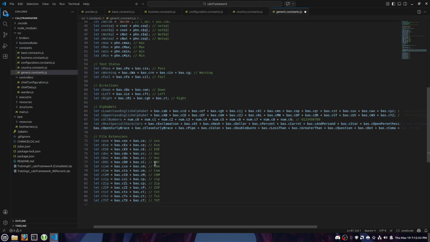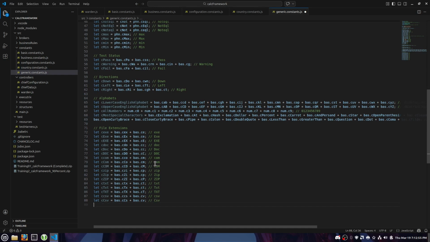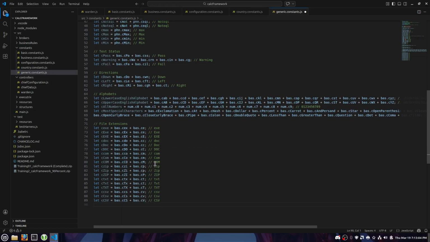Next, let C CSV equal bs.cs. Oops, plus bs.cv. Let C CSV uppercase equal bs.ccs plus bs.cv. Now all caps, let CSV equal bs.ccs plus bs.cv. Okay.